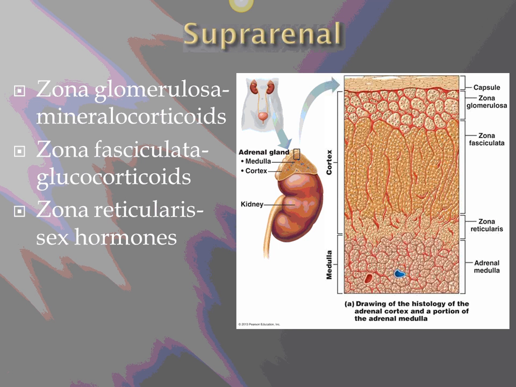The cortex, if you remember, we were talking about something called corticotropin releasing hormone, which then caused ACTH, or adrenocorticotropic hormone, right? And then that acts on the cortex. It acts mainly on the zona fasciculata, to some extent on the zona glomerulosa, but zona reticularis is not influenced by this corticotropin releasing hormone and the ACTH chain.